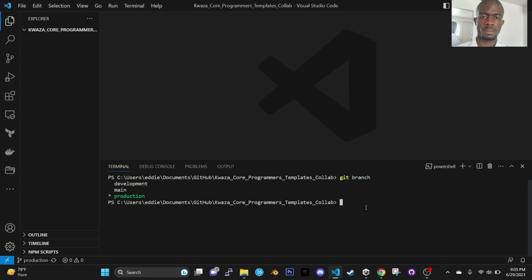And in a large scale project, as I said earlier, if you don't follow the framework that I'm showing you, the conventions, that's going to cause a lot of trouble. So pay attention closely as I explain the next command. You want to do git switch to switch from the branch, which is production right now, to development.